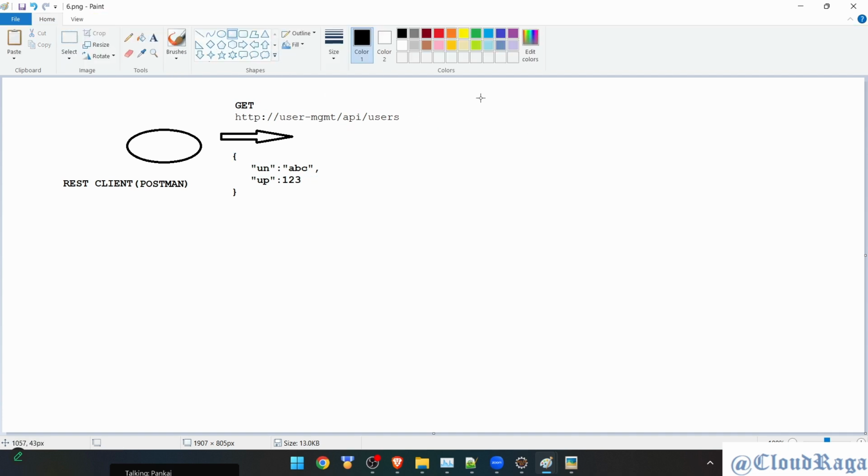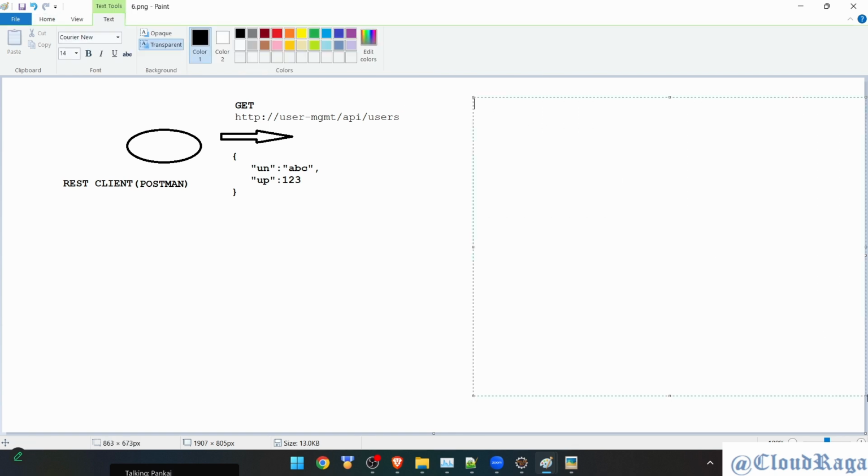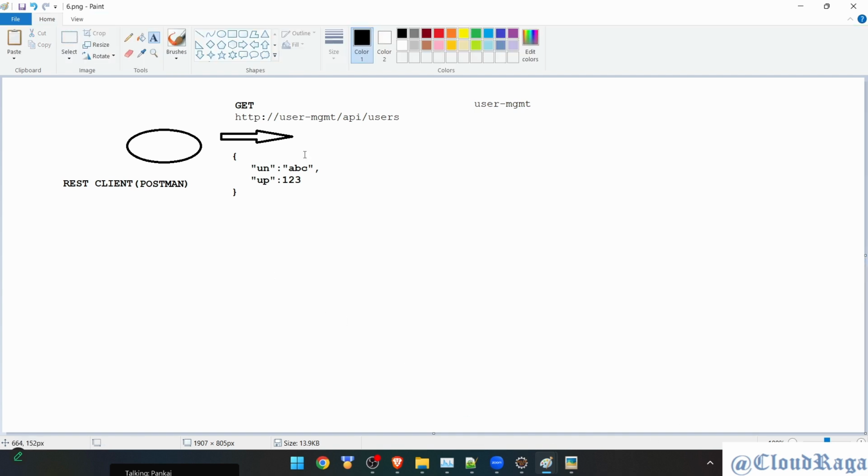So what will the client do? The client will have some code. They will have our architecture, which we will create in our project, the server. Okay, so let's say this is our application, user management. In this project, we will create certain packages. So it is all about login, right?